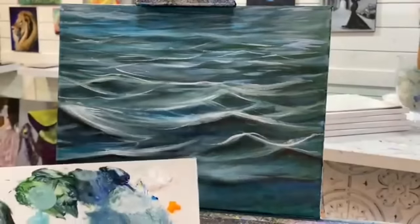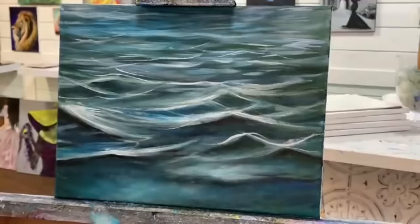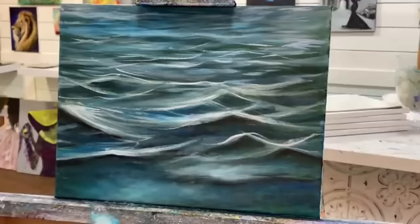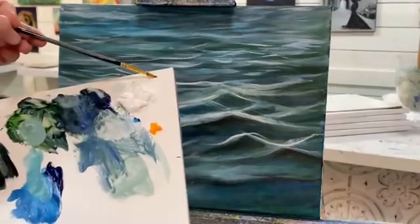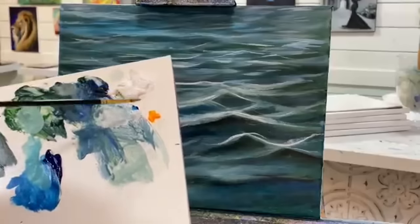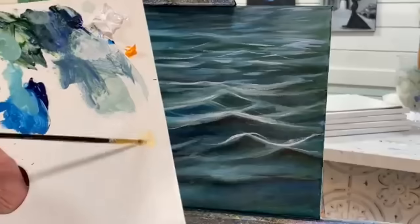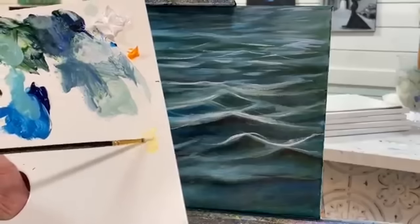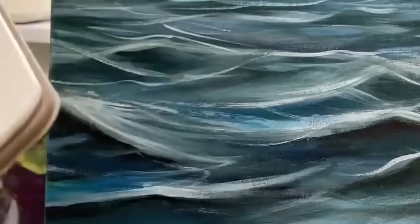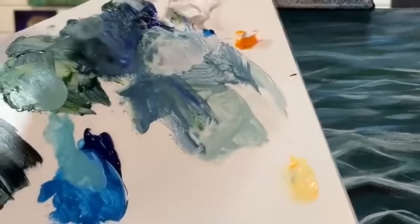Okay, so for the next step, just gonna make sure my brush is all clean. For this next step, I'm gonna be using a number 2 round brush. You can use a liner brush or any round brush that you want. We're gonna be adding the warm touches of highlights and sparkles on the water. So a very clean brush and just titanium white. And I just accidentally got a little bit of blue in there. I gotta start over another area now.